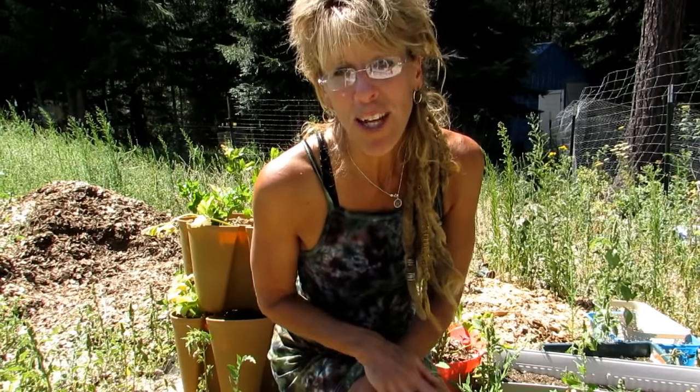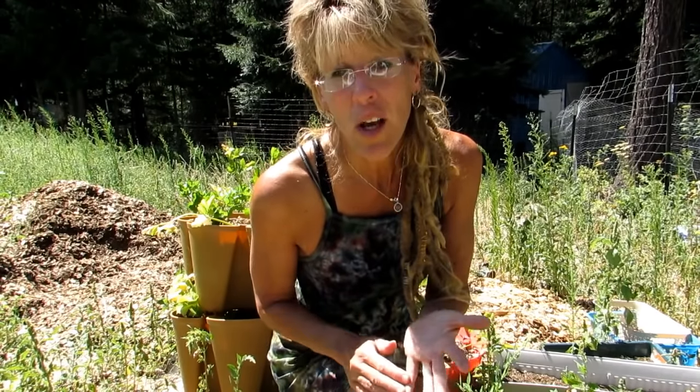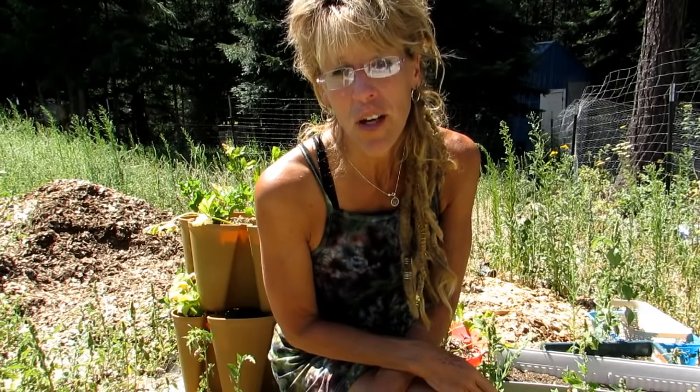So the Greenstalk planters, if you don't already know, can grow a lot of food in a limited space, and it's really easy. You know, less soil, less watering, more produce. Space-wise, it's movable, sturdy, and it's affordable. So invest in yourself and invest in your sustainability, and that's what I'm doing.